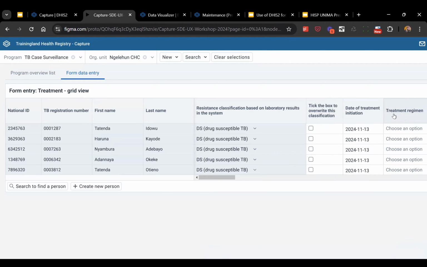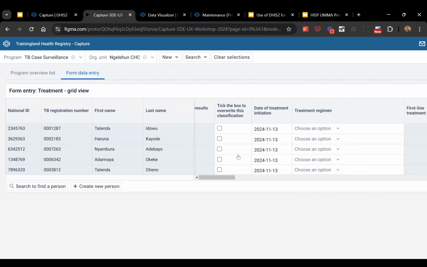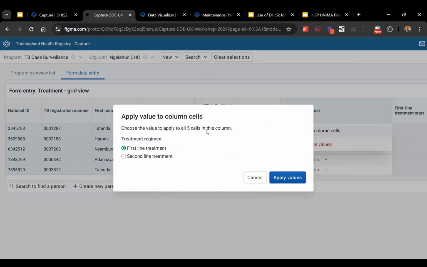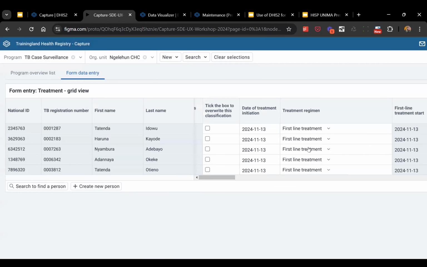What we're looking at are ways that you can either copy all the values in one row to another, or you can click the column and say apply value to column cells, and then decide which one should be applied to all, and then it will actually do that.